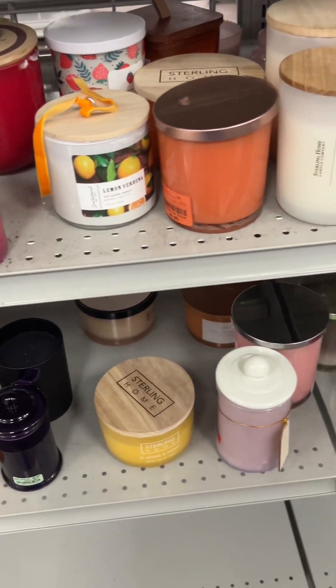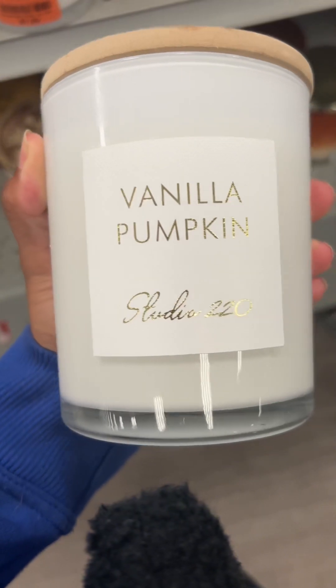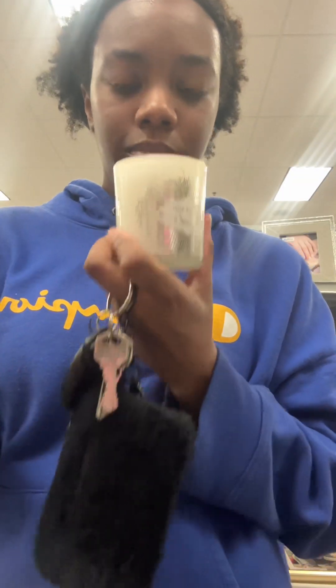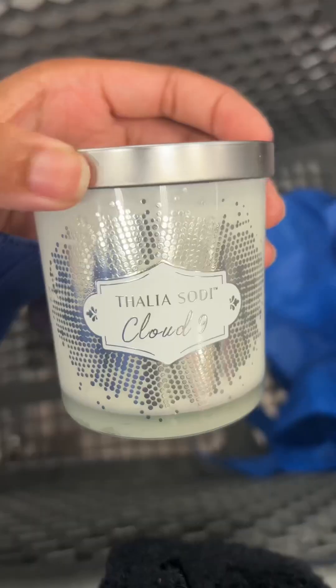So I was in the candle aisle — I ended up going to Burlington because they have a lot of candle things. I found the first one called Vanilla Pumpkin, and I was kind of not surprised by the scent because I'm not a pumpkin girl. Then I found one by Juicy Couture called Charmed — it smelled very fruity but was overbearing for me. Then I found one by Talia Soti called Cloud Nine and it smelled very fresh and soapy and clean, so I ended up putting that one in my cart.